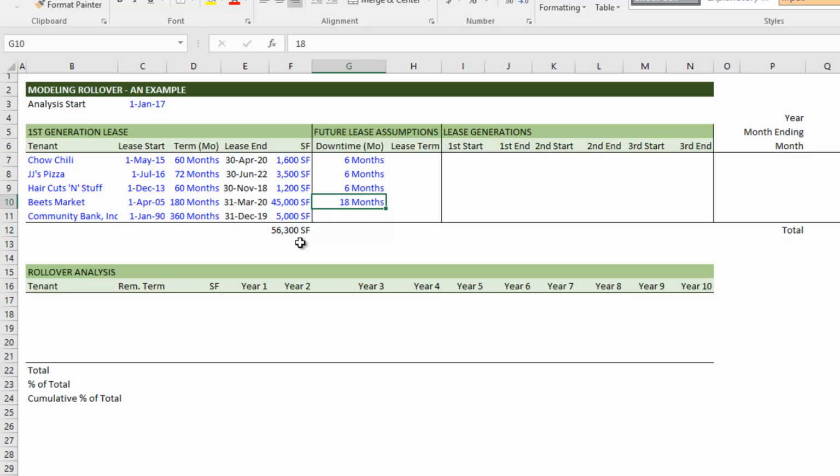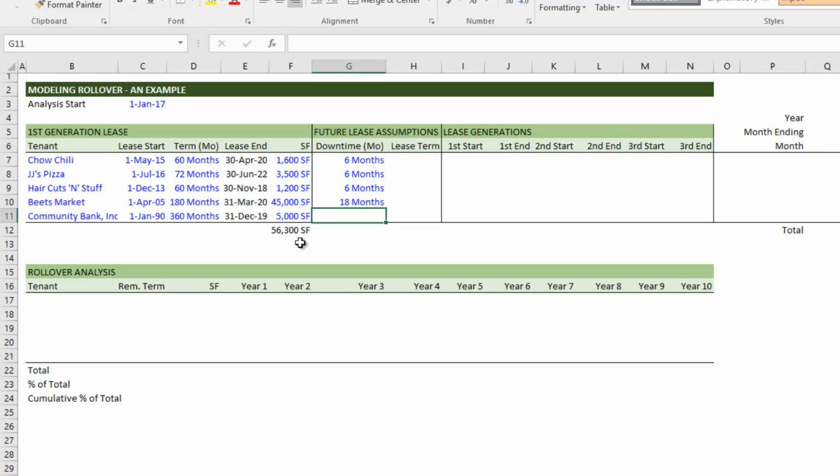Now, keep in mind, a lot of these longer-term leases have some notification clause built into the lease where that tenant has to give you, say, a year notice before vacating. And so in this case, really you have about 30 months, right? The 12 months of notification plus 18 months of downtime, meaning it's vacant, no income's coming in, etc. So you have about 30 months to lease this space up.